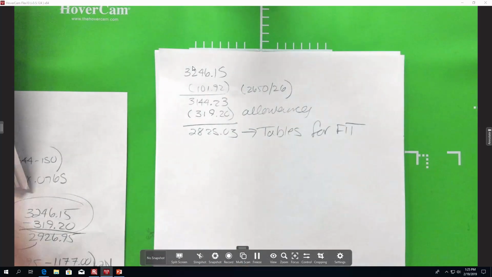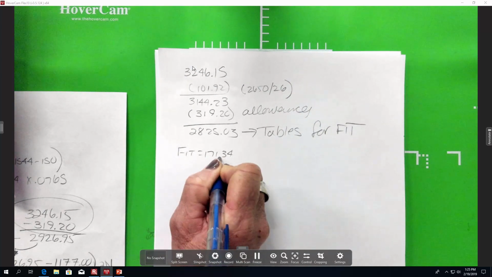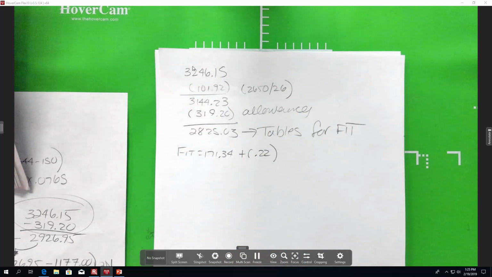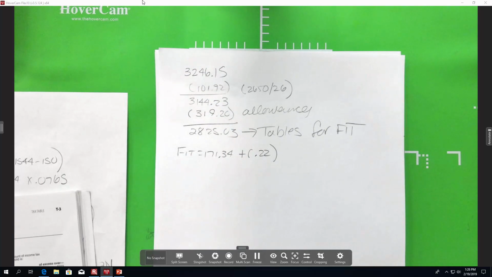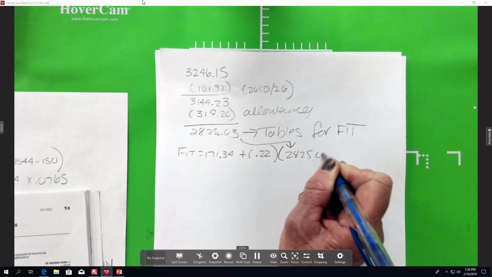So I'm going to go ahead and write that out. So the FIT equals 171.34. Not showing. Huh? Just reading. Oh. What just happened there? Huh. I changed the input. Oh, goodness. How did I do that? See, I still see it. Oh, there we go. Is it back? Yeah. 22% of the excess over 1631. And I'm just reading this right from the table.